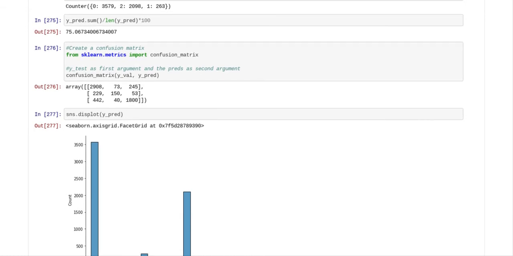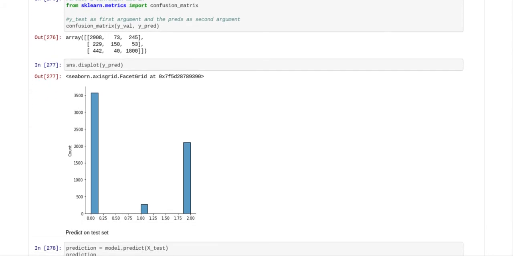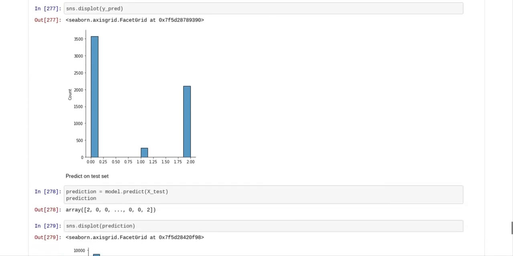We put YPRED on percentages, but that's not very meaningful in this particular exercise because we had a 0, 1, and 2, and so we don't know exactly what percentages we had of 0, 1, or 2, but I left it in there anyway. We created a confusion matrix so you can see what examples we had of 0, 1, and 2, if you're really good at confusion matrices and you wanted to do that. And we did a dist plot of YPRED so you could see the distribution of 0, 1, and 2.